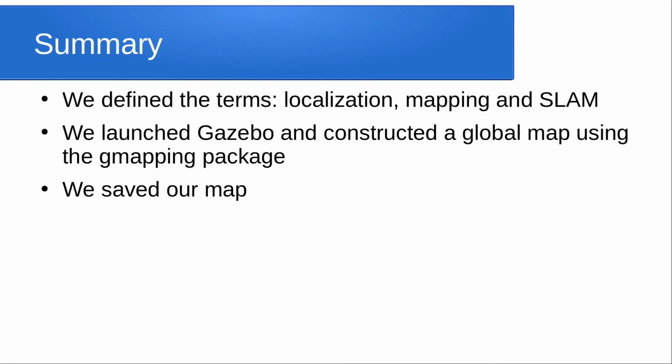We also generated the map and saved it using our map server. And we saved it in the format of a YAML file which had some parameters defined, and another file called a PGM file, which is basically an image file that includes the details of our map, and we defined the meaning of the value contained within each pixel.